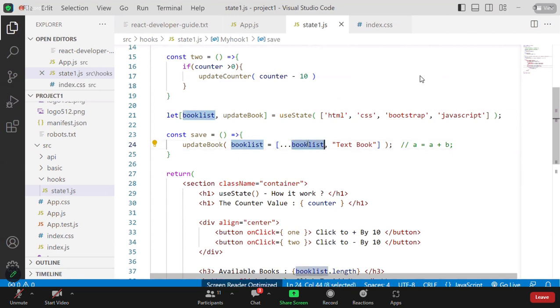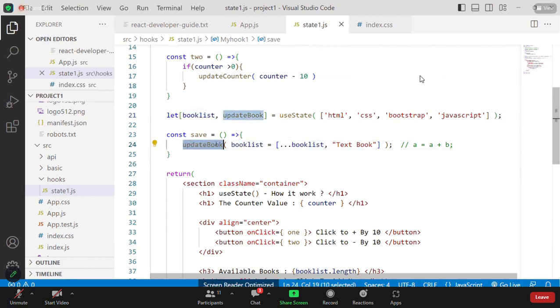So your array name equal to array name, comma, new element. This new element will be pushed inside the book list, and after pushing inside the book list, the final list will go to where? Book list, and book list will go to update book, and update book will re-update to where?